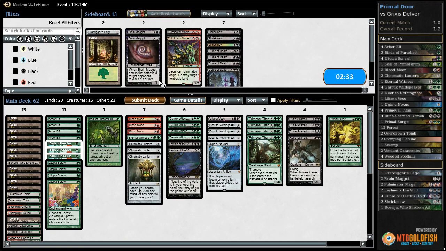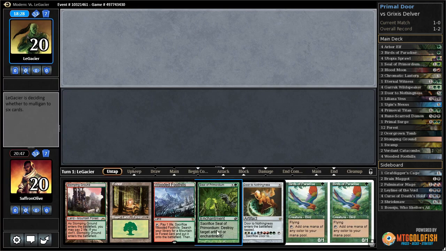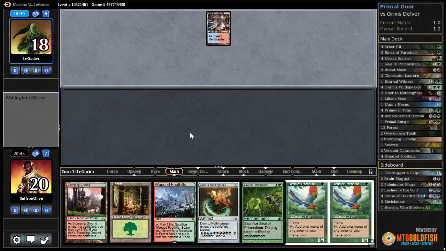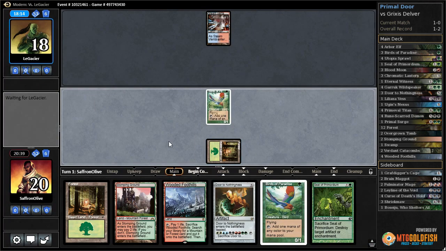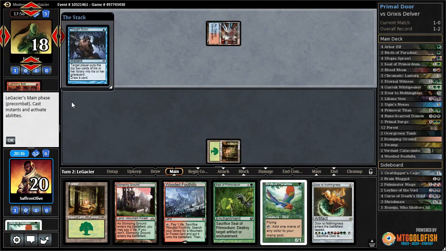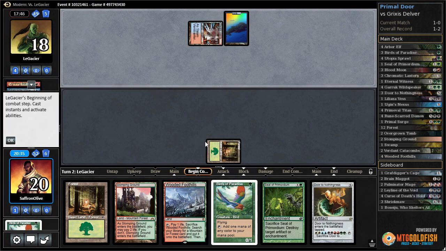Go down a Chromatic Lantern. Try it like that. Sure. Steam Vents for our opponent, untapped, and passes. Forest and Birds of Paradise. Pass turn. Opponent bolts our birds. Thought Scours. Mills Snapcaster and land. Plays an Island and passes.